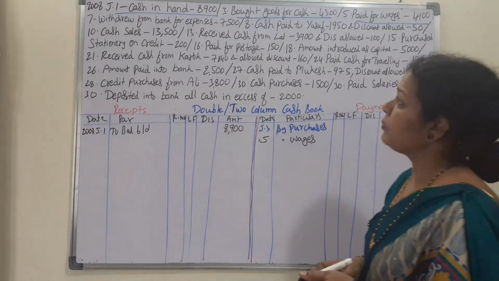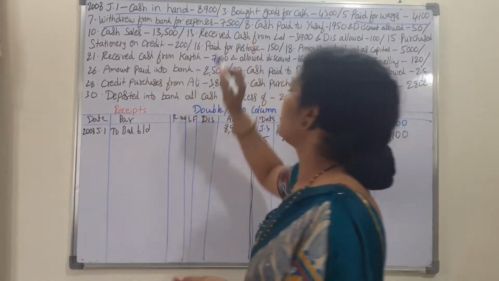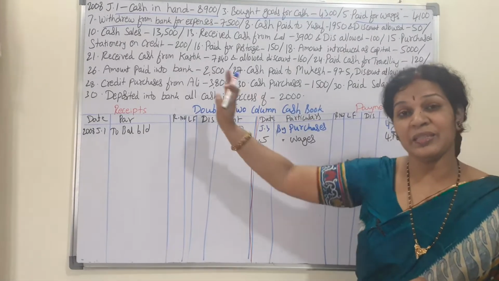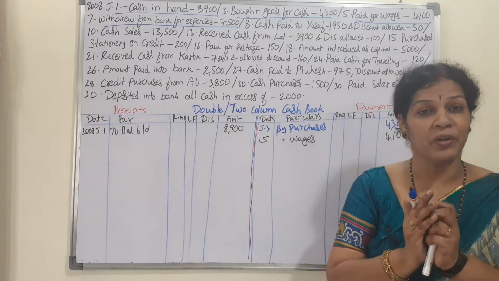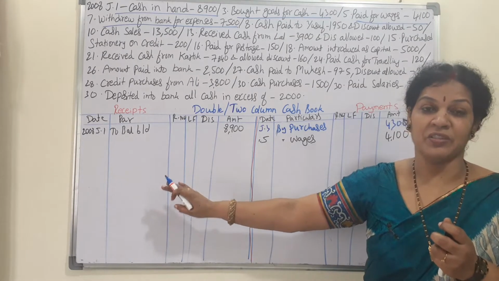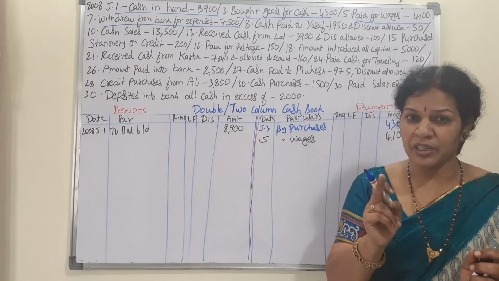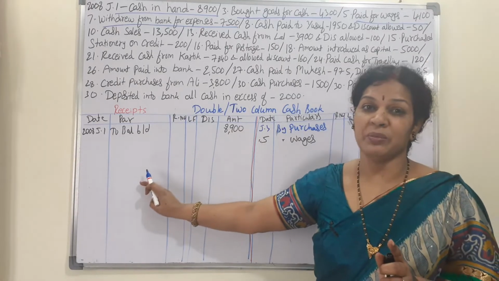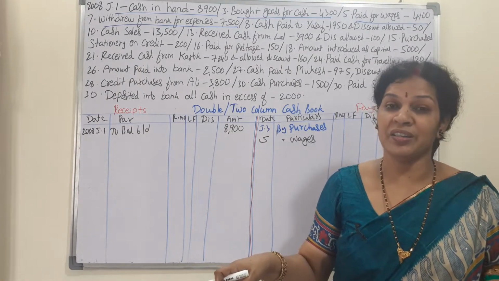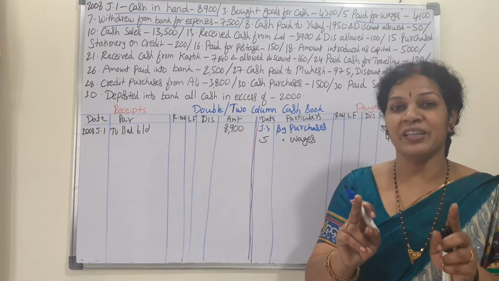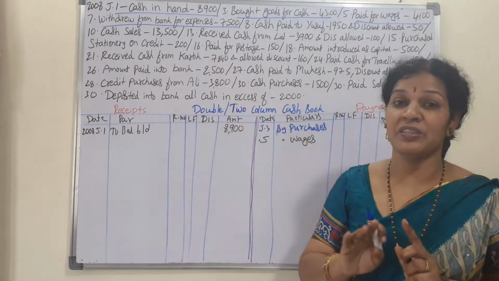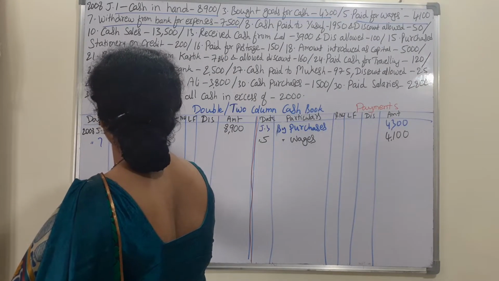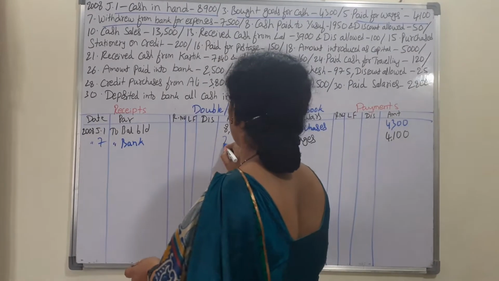Next after that, withdrew from bank for personal expenses. Withdrew for personal expenses means we would have written by drawings. It is simply expenses, means office expenses. Whenever for office expenses you are drawing anything, it's coming inside the business, so we'll write it on the debit side. Please remember, if it is personal expenses, by drawings you'll write. If they don't mention personal, it will be on the debit side, means we are getting it inside the organization. Now here, are you finding personal expenses? No. So we are withdrawing from the bank, means from the bank we are getting the amount. That's on 7th, to bank, amount is 7,500.